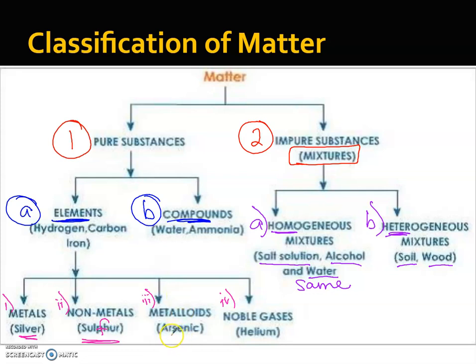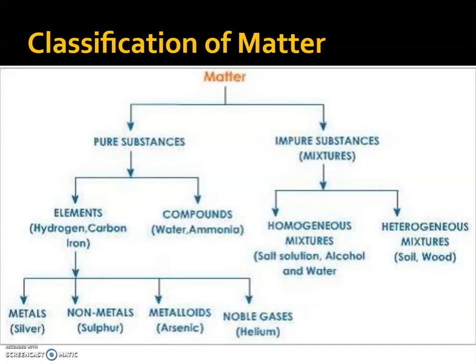Metalloids are going to have properties of both metals and nonmetals. That's like your arsenic. And then the last column of the periodic table is going to be our noble gases like helium that are very non-reactive. All right, so we're going to visit this graphic a bunch of times throughout the course of these videos to try to help you organize all of our information. All right, so stay tuned and check them out.